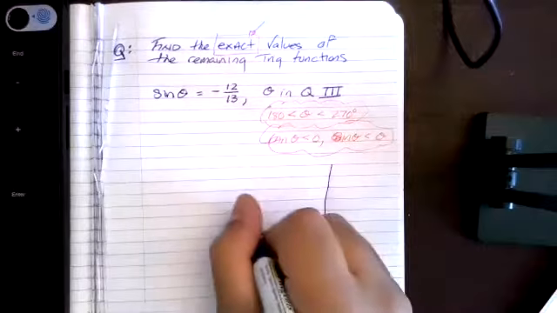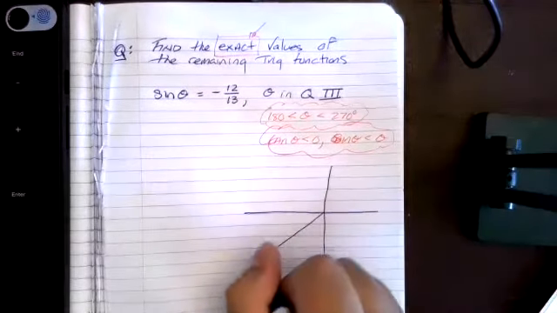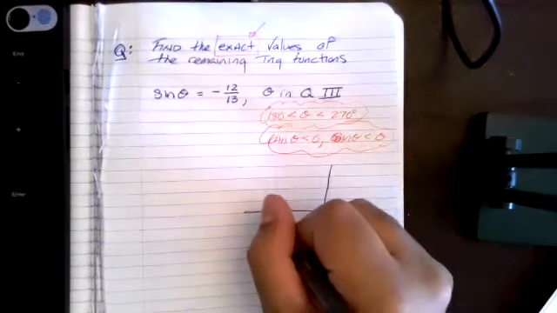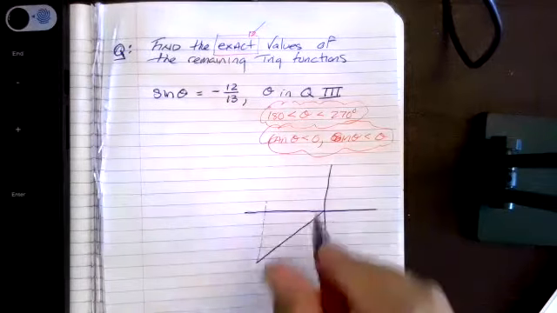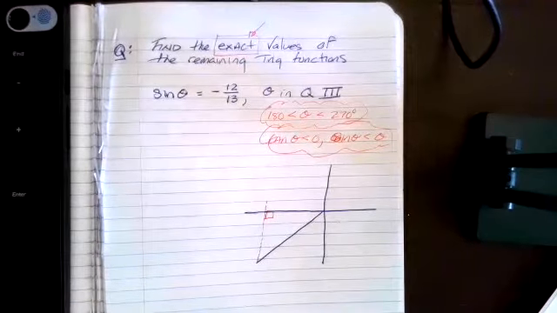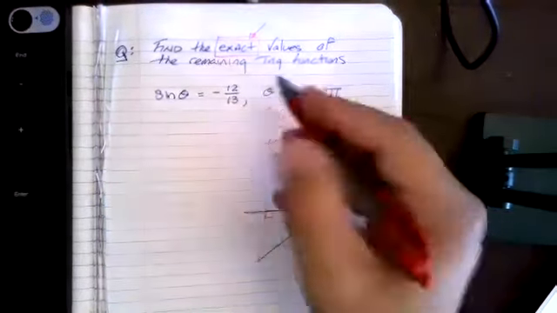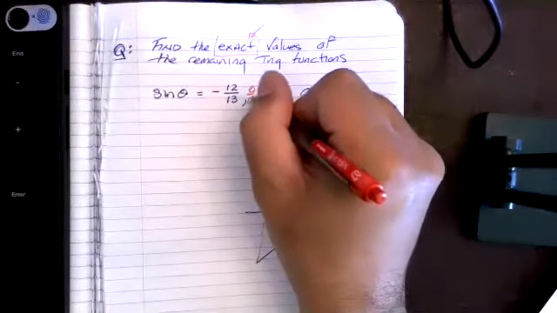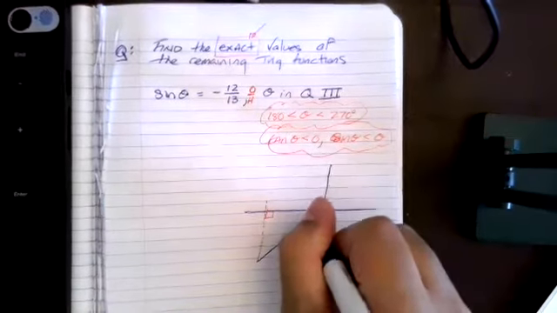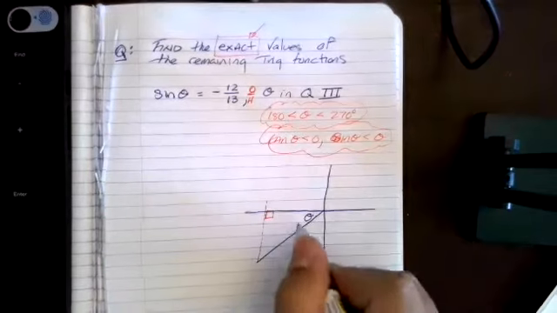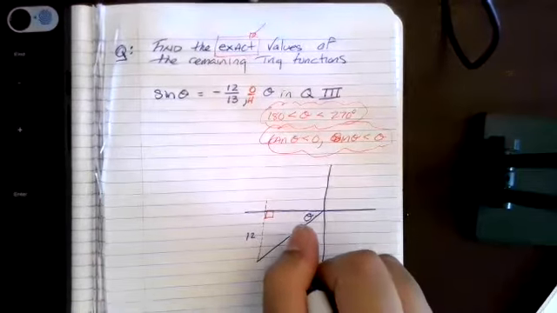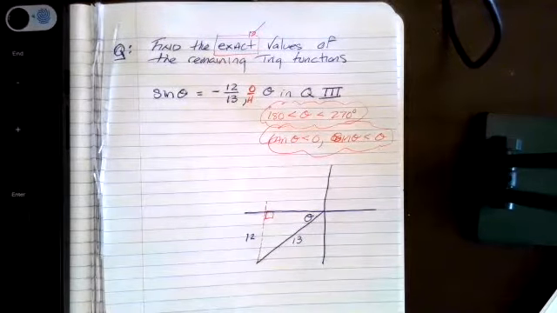So we have a terminal side of theta in quadrant 3. We could create a reference triangle by drawing a vertical line from the x-axis to the terminal side. This creates a right triangle. And they're also telling us two sides of the triangle. This is my opposite over my hypotenuse. So theta lies inside here. My opposite side is 12, and my hypotenuse is 13. So they're giving us two sides of the triangle.